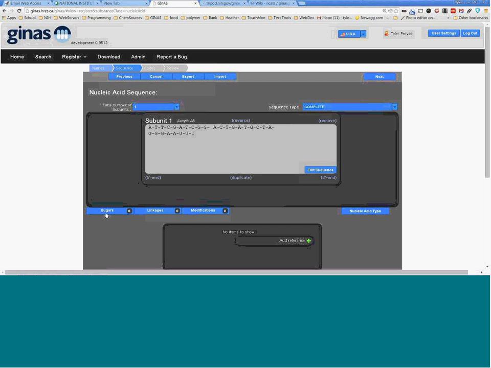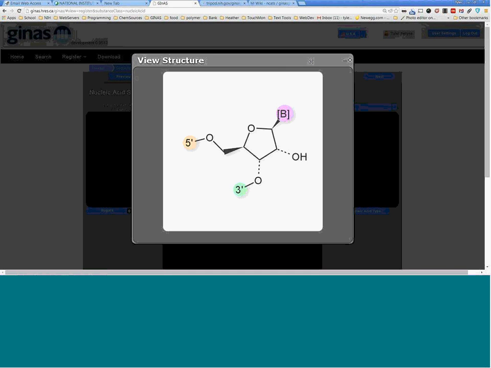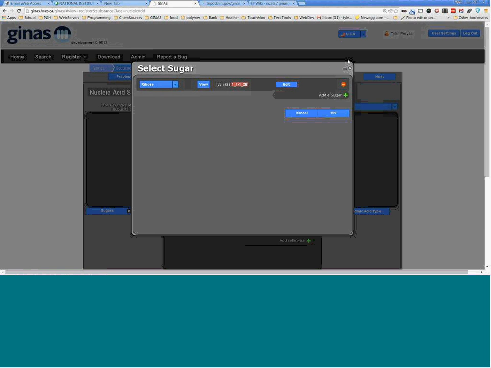So go down to the sugars button and click that. By default, it will assume that you're using ribose as your sugar. You can click view to see what that sugar looks like. In this case, it's rendered to show where the 5' end is, where the 3' end is, and where the base is. The 5' is where it's attached up, and the 3' is where it's attached down.